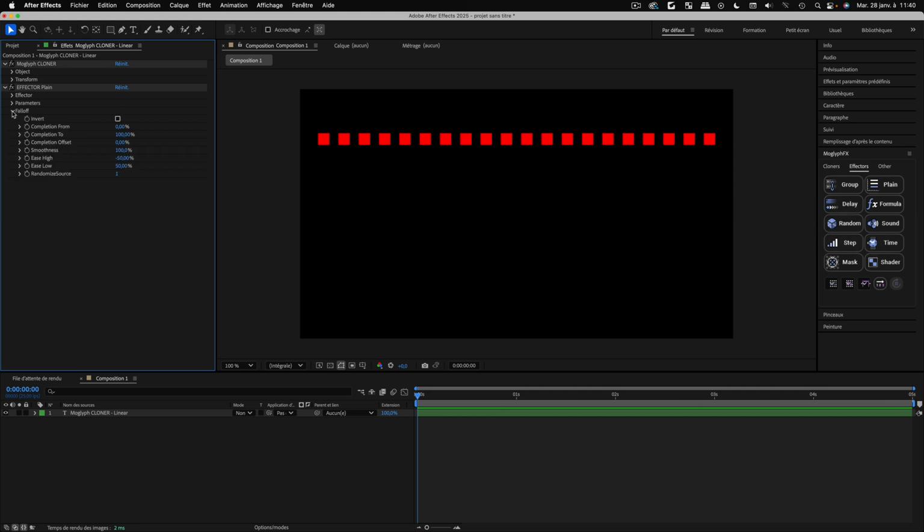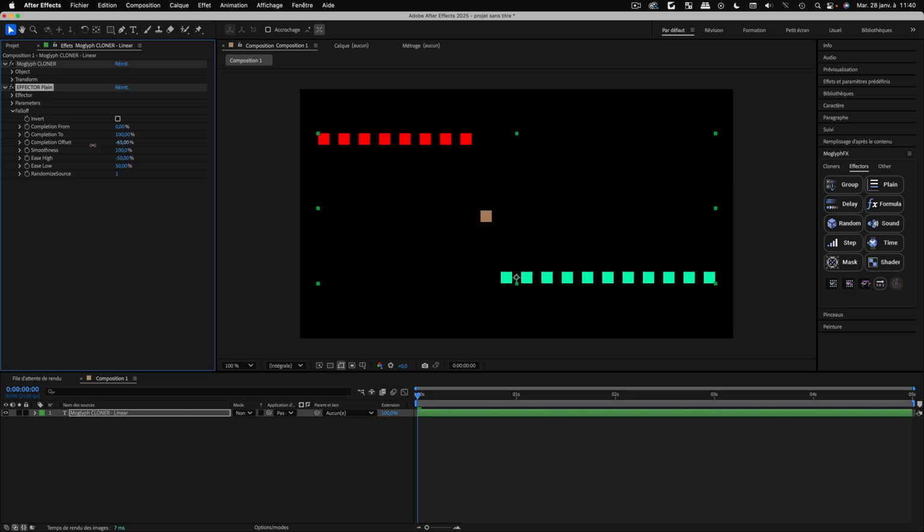So if you drill down this guy here, you will see a bunch of options you can play with. And by default, this is completion from 0 to completion 100%. And you can then play with completion offset with minus values until minus 100 to animate the state that is defined by your effector towards the state that is defined previously by the MoglyphFX cloner.